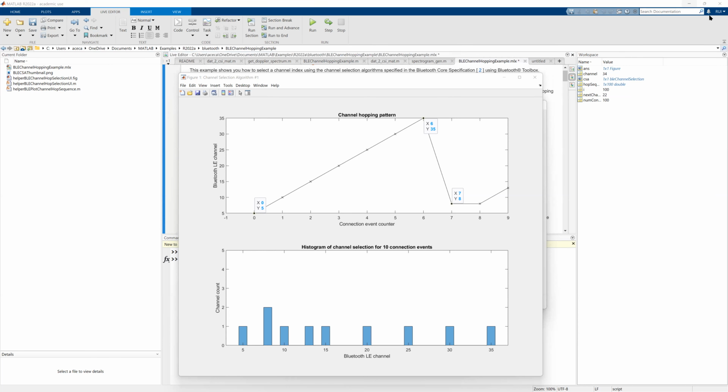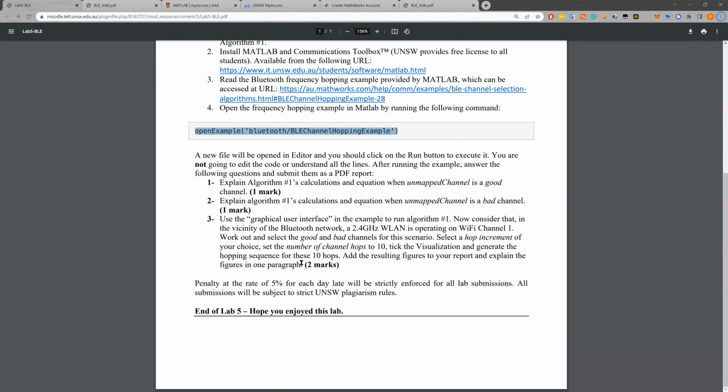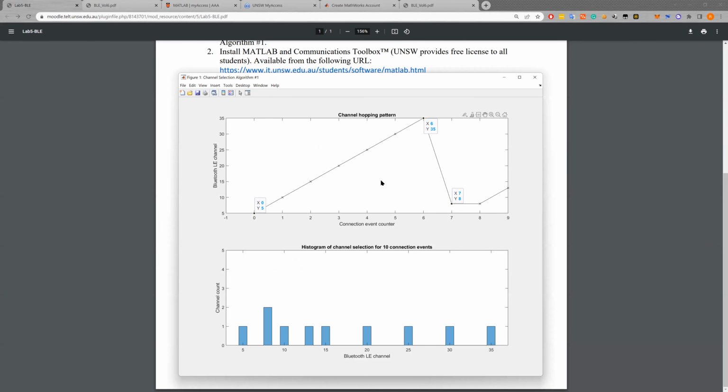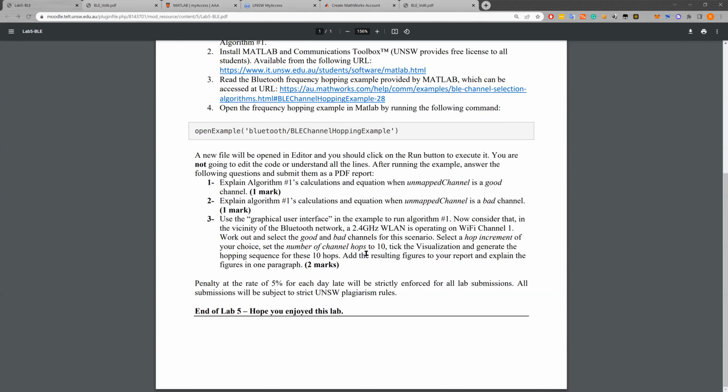Just one more thing, about the submission. As you can see here, what do we need in the submission? You need to attach the figures, something like this, but this one is not the correct answer. Attach something like this into a report and then do some calculation to show why the first one is 5 and the second one is 10, and so on, and why after 35 it is 8. So show us some calculation behind this. And that's it.